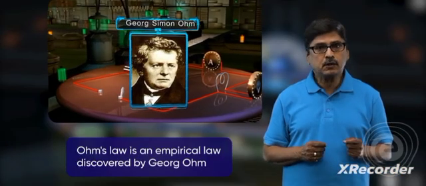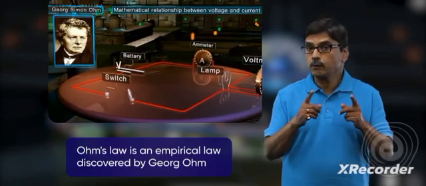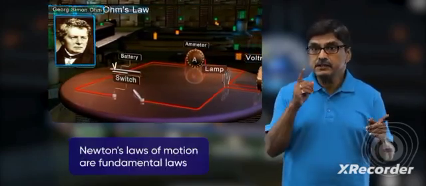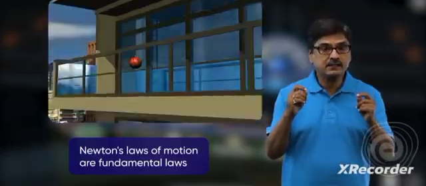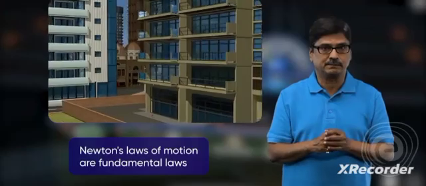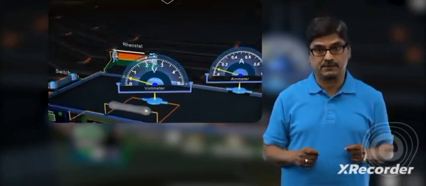Do you know, Ohm's law is not the fundamental law of physics because it is not derived. The law was discovered by George Ohm empirically. On the other hand, Newton's laws of motion are the fundamental laws because they are derived from the fundamental symmetries in nature. Well, that does not make it of any less importance.